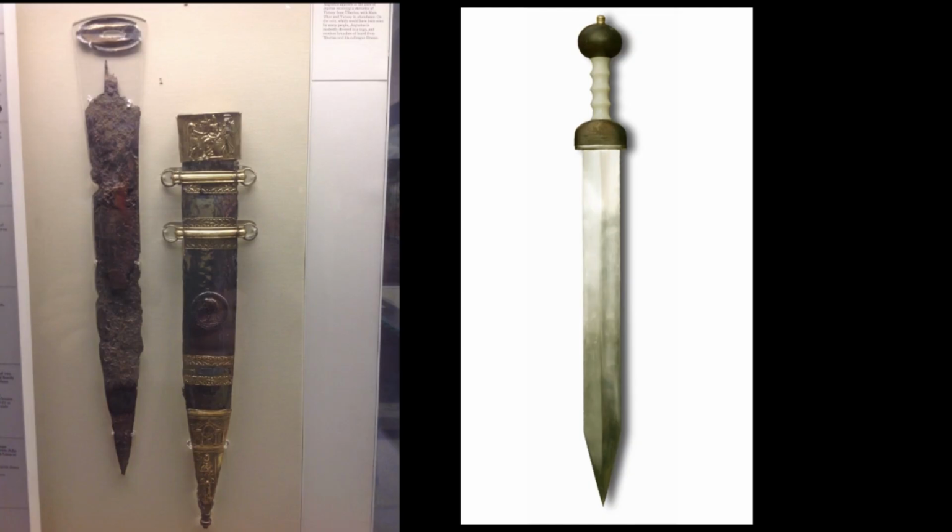This is the gladius. The gladius is a 20 to 25 inch sword. It was adopted from ancient Spaniard weapon design, and most of our modern day artifacts are actually found in lakes and rivers. This is kind of following Celtic sacrifice traditions where you would throw your weapons into the lake. Soldiers would thrust their gladiuses up horizontally, and this was to get in between ribs, get in between other plated armor, get into the throat. And this weapon will be used for 500 years, which really shows you how effective it would be. The Romans would not continue to use this for 500 years if it was not an effective weapon.